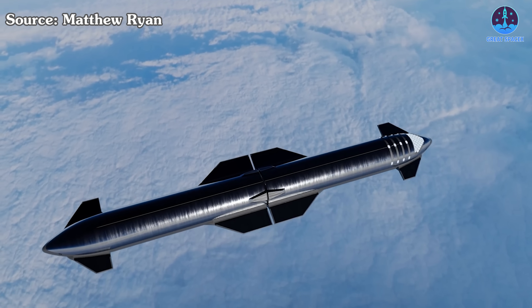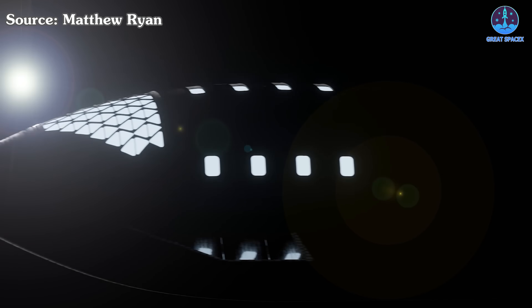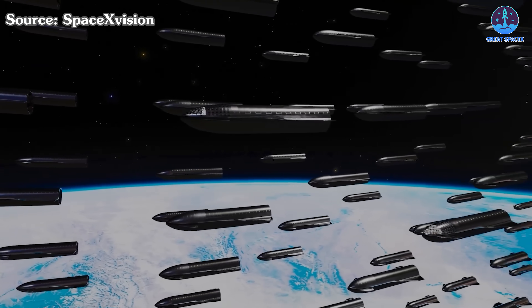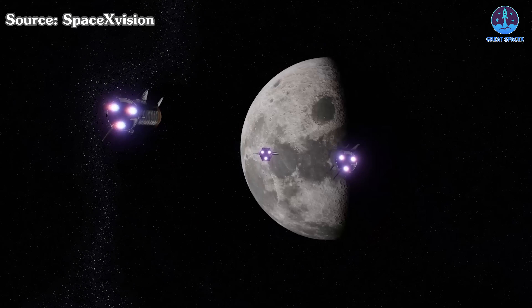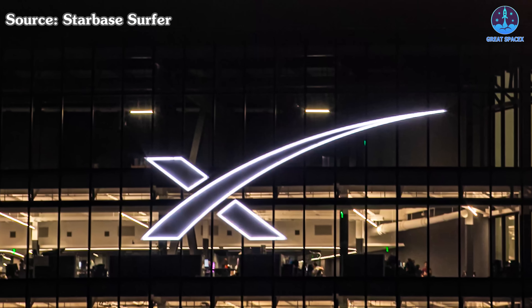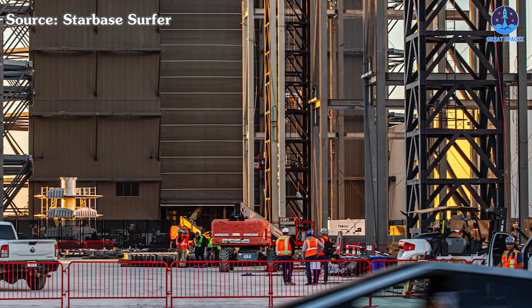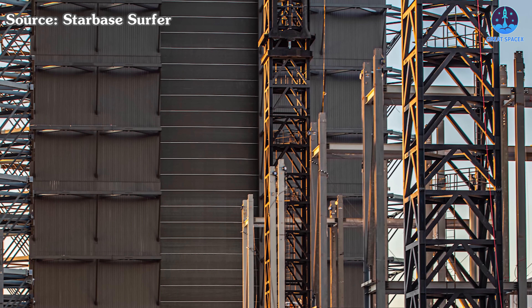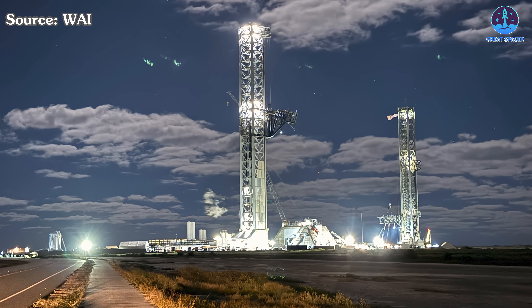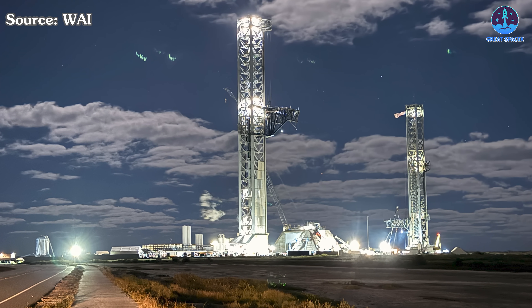SpaceX still has a massive mountain of preparations to conquer for refilling success. This isn't a one-and-done stunt — it'll demand a fleet of flights to ramp up full capability. That means churning out an army of prototypes, especially tanker vehicles, all primed and ready by the first half of 2026. SpaceX's manufacturing system will handle this production demand, with the Star Factory operating at full capacity, stacking bays ramping up, and the Gigabay completed soon to enable final vehicle production, inspections, and refurbishments. Testing systems must also expand and upgrade, and pads require orbital launch mount enhancements and flame trenches as seen on Pad 2.